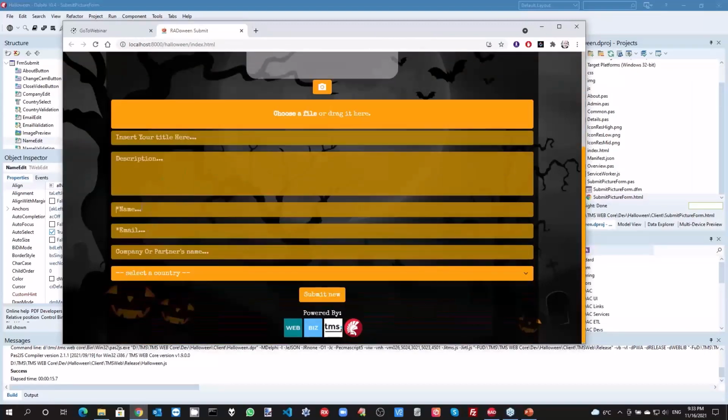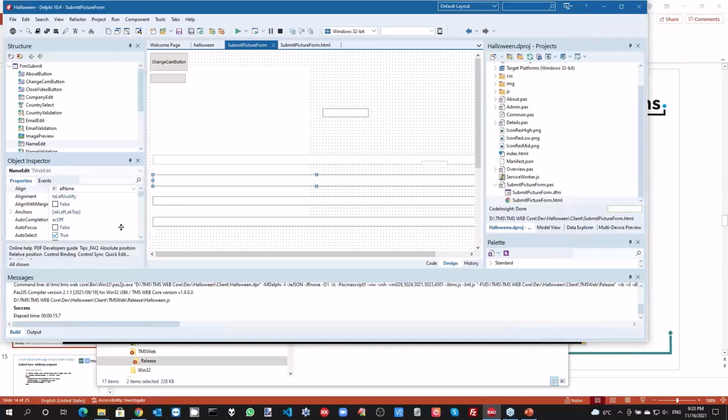How does this connect or relate to this name entry field in the form itself and the application? That is done via the element ID. And let's have a look at the property. Here you can see the ElementID property of the edit control that is set to name input element.